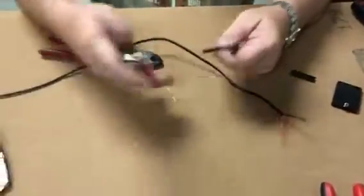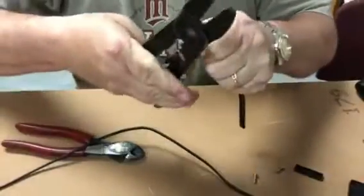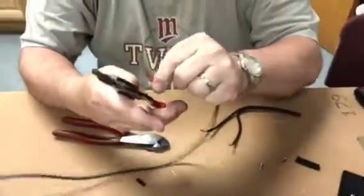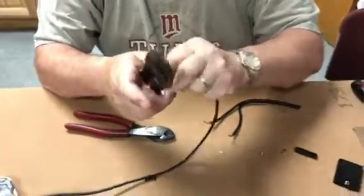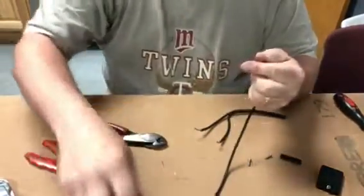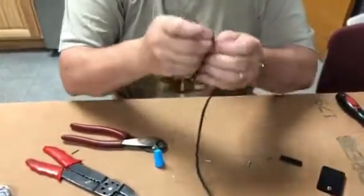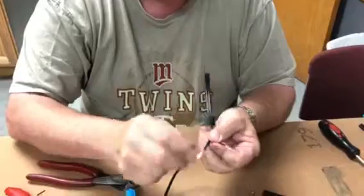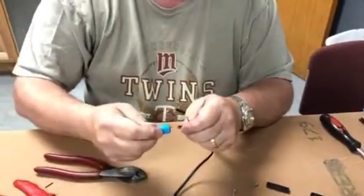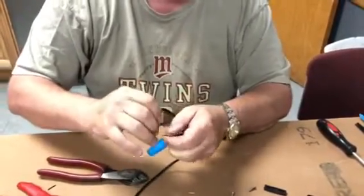So here's what we're going to do. We're going to strip our cables. We're going to select the gel-filled wire nut. So remember, I want my red and whites together, and I'm calling the black wire with the white writing red. So I'm going to join them together, and I'm going to apply a twist connector over that.